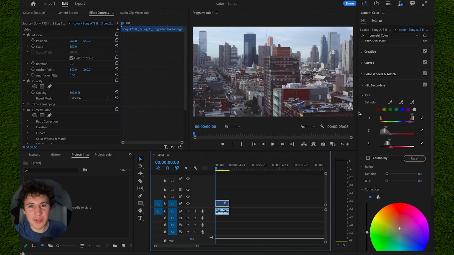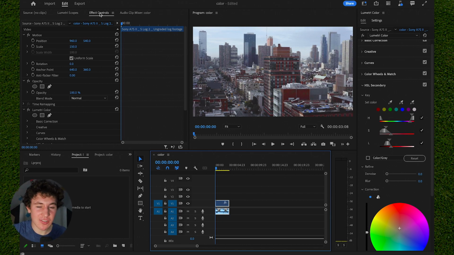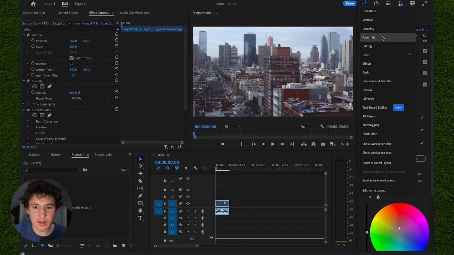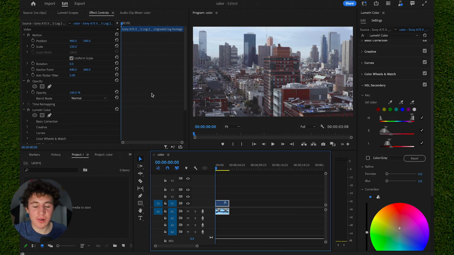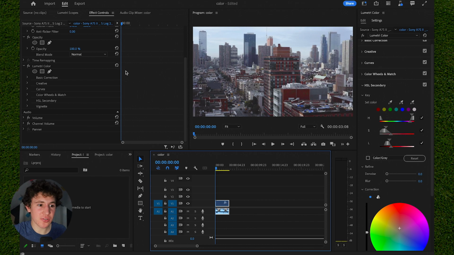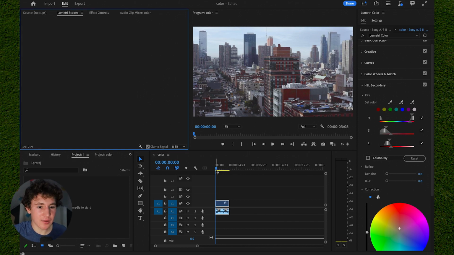So the next thing I'm going to do is go down to my clip, click on it, then you want to go to Effect Controls. Now how you actually go to Effect Controls is you can go into the edit option if you don't see Effect Controls already, but I can already see it in my case. So you go down to here. Once you're in Effect Controls, all you do, you click on Lumetri Scopes at the very top, and it might take a second to load.